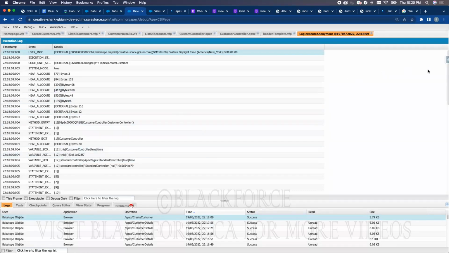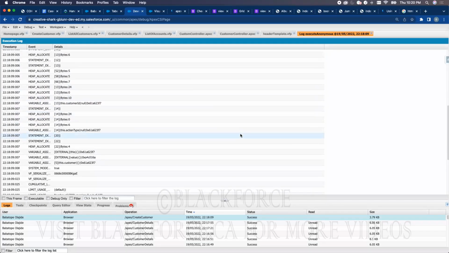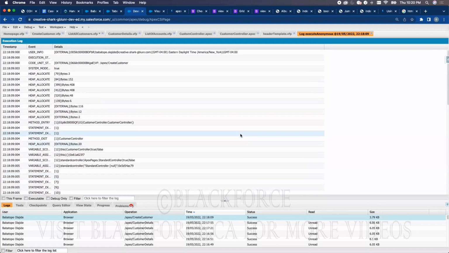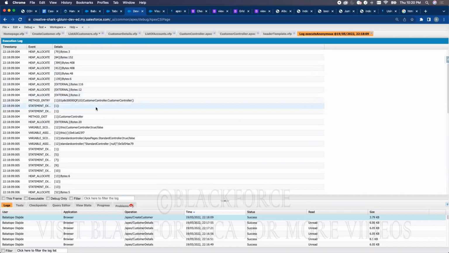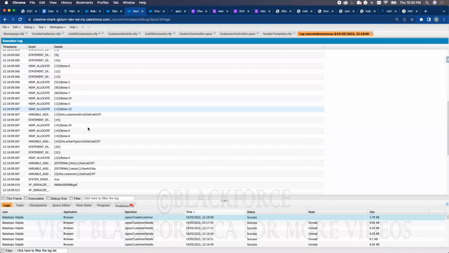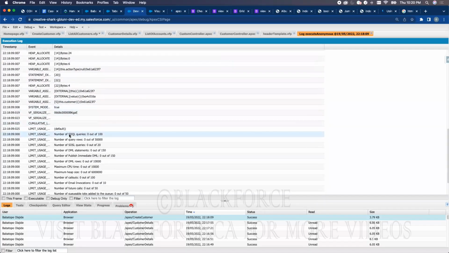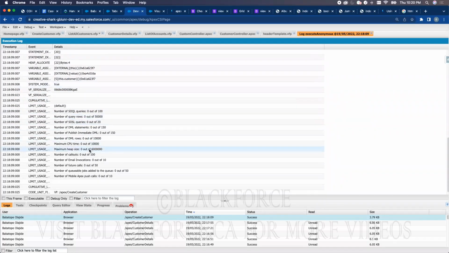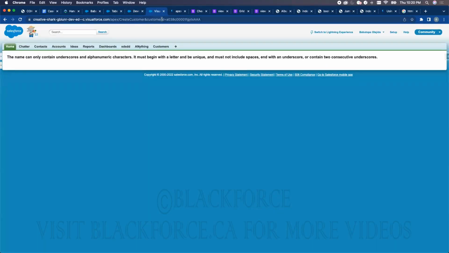I think this is the log, right? So when I try to access my customer, what did I get? Customer controller. True. So it's not even querying stuff out. Let's go back to this page and find out.